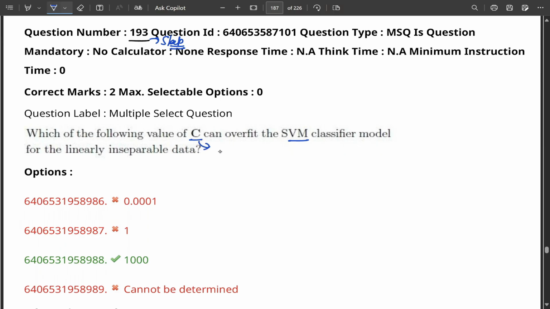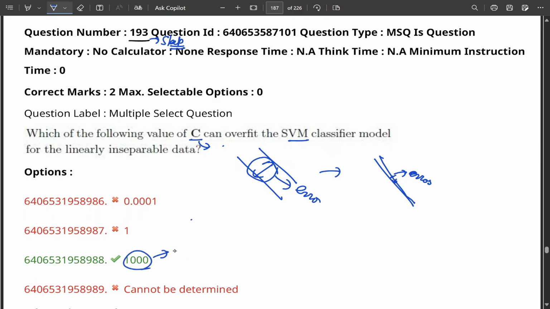But just to make sure that you understand, the C value will control the margin width and the error rate. So if you have some data points here, then you allow for errors. However, if your margin looks something like this, which is very small, then you don't allow for errors and your margin is very low. So if this is a very high value, that means that you are allowing the model a lot of errors.